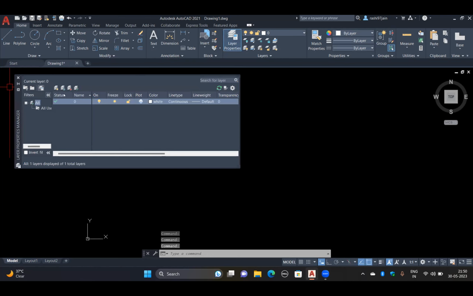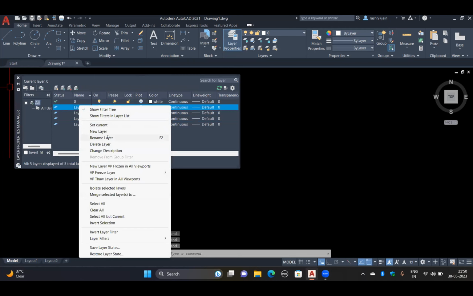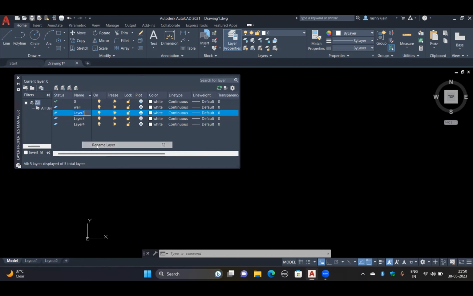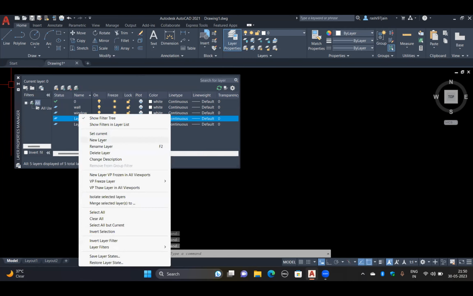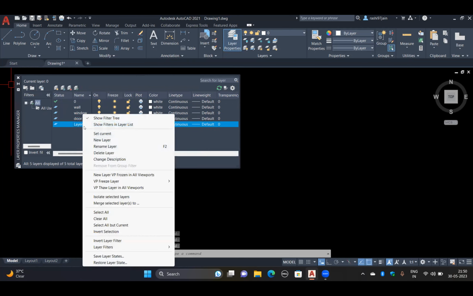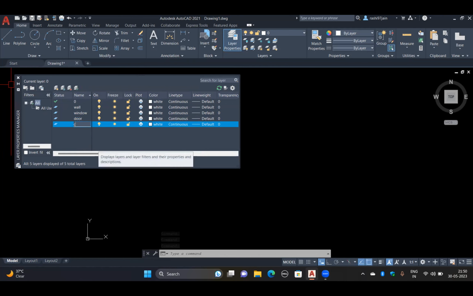As you know, no one is going to work without layers. So I'll give a wall layer, then a window layer, then a door layer, then a compound wall layer.